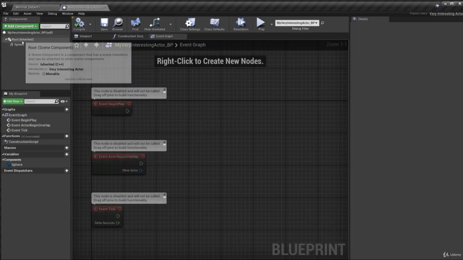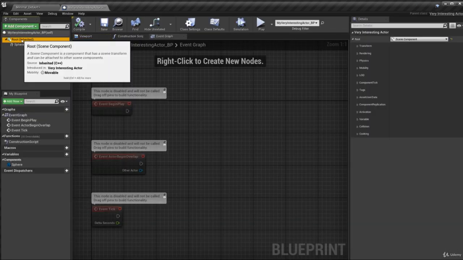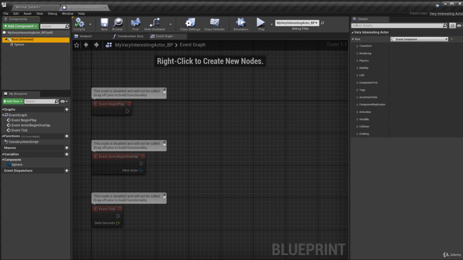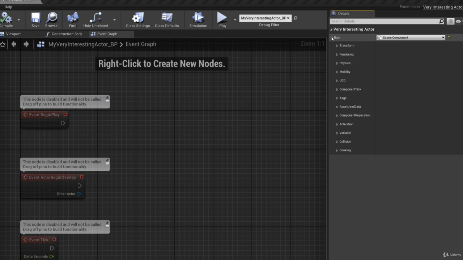Back in the blueprint, I also have that component selected. And now you can see in the details panel, this kind of looks really weird. You might have to click this drop down to get these. And you'll see to the right of this, so this is the variable root. You have to remember that again, this is a pointer, and we've marked that as edit something, so we can edit that in the editor.